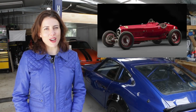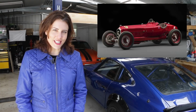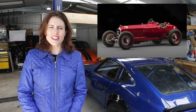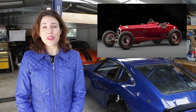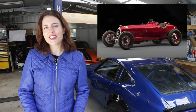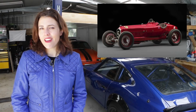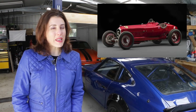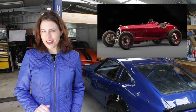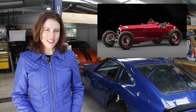As the rules no longer required mechanics to ride in the cars, the P3 was the world's first single-seat race car. Scuderia Ferrari went on to win most of the remaining races, and in 1934 they dominated, with a highlight being taking out first, second and third at the French Grand Prix. In 1935, against the almighty Auto Union cars bankrolled by Hitler's Third Reich, many thought the ageing Alfas being competitive at the Nürburgring would be impossible. But a small statured Italian by the name of Tazio Nuvolari fought back from 10th place to take the win.